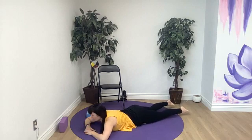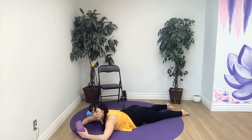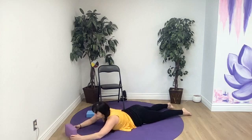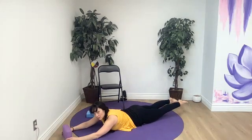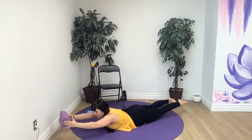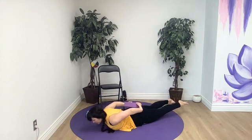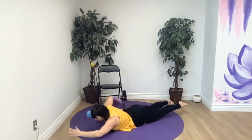All right, so we can grab our block in our hands in front of us. You could put another block underneath your chest for support if you want to. This is so fun. Lift, or not, lift your legs and our block in front. Pass it back behind us to the other hand. Don't want to do that, you don't have to. Then we'll come back and pass it the other way.